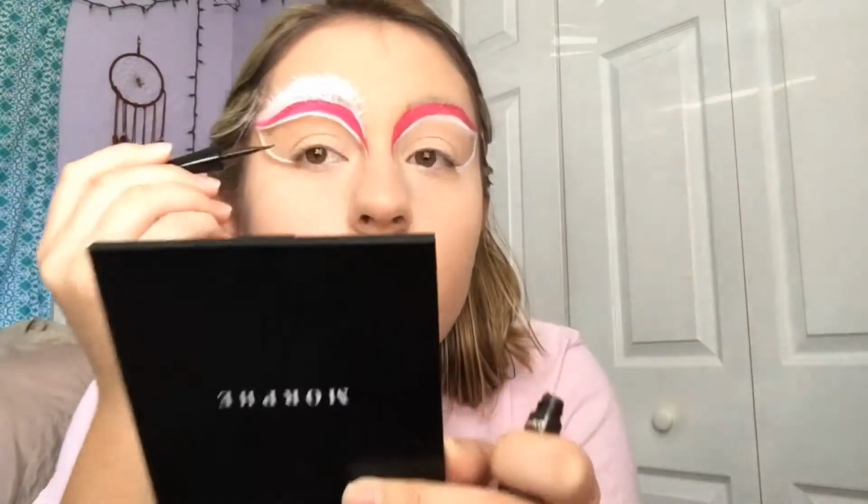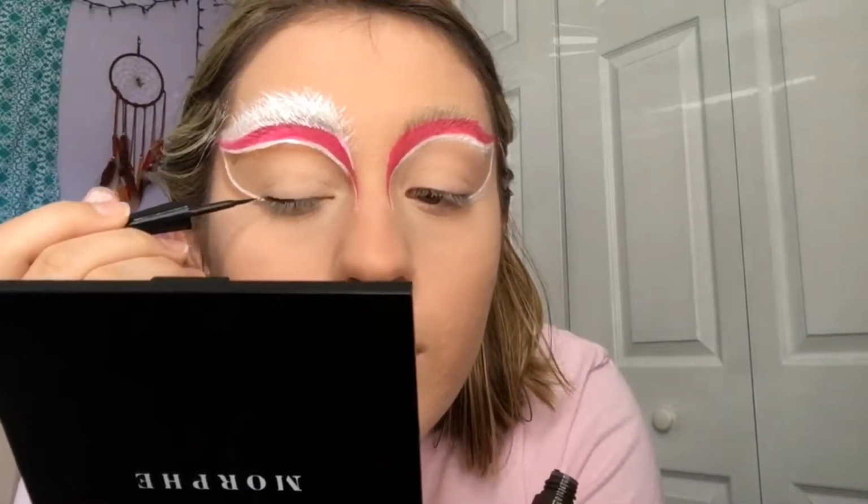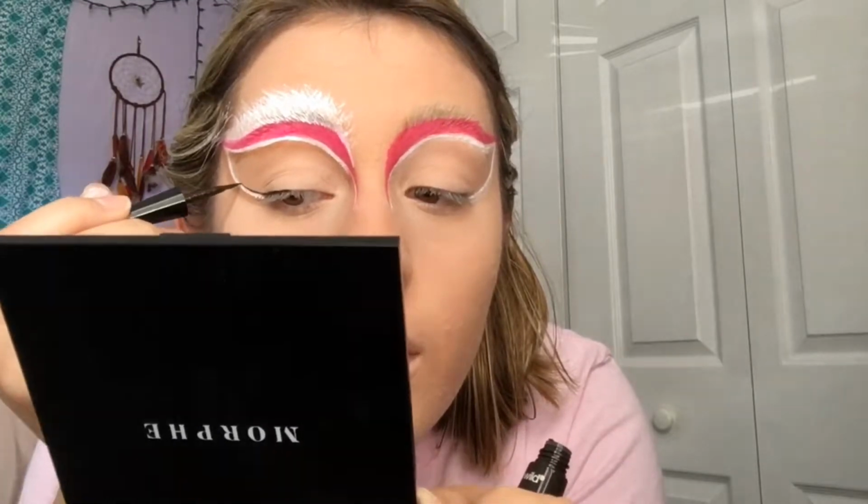Next, I'm going to go in with this Wet n Wild brown eyeliner, and I'm just going to do a wing, but I'm going to follow that wing line of the white, obviously, and not go over it so you can still see it, but we're going to create a thick, dramatic wing on the eye.